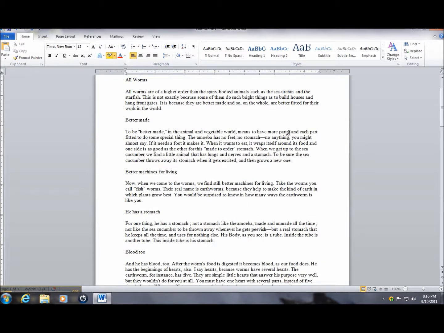If I want to select a whole paragraph, I move to the left of the paragraph I want, and you can see the cursor turn toward a right pointing arrow, and I double click and it does the whole paragraph. See, now I've got the highlight button set so you can see that I've selected that. So I do it again, the color goes away. I'm going to turn that off.